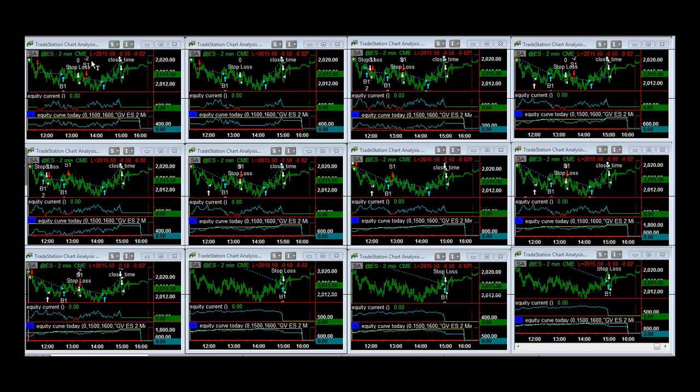Well, it's nearly impossible. I tried this for several years, mechanically and otherwise. It's pretty hard. Once in a while you get lucky and hit the home run, but it's pretty hard to look at this chart. And I'm doing this on a Monday evening. It's pretty hard to look at this chart and tell you which one I want to trade Tuesday morning. Now, Tuesday morning it's going to look the same way. It's going to be difficult to pick out which one of these charts is going to be the one to trade.